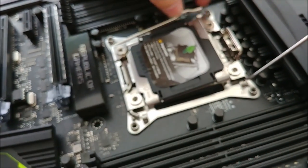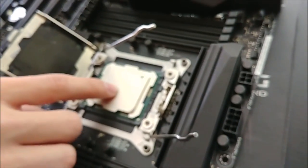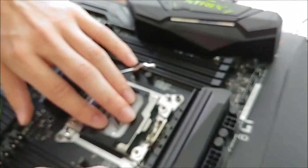You have to re-push this one down and then you can open the socket. Back away from the socket, I don't trust you. Oh my god, it's so heavy. You just slide it in, jiggle it around a little bit to make sure it's set — zero retention force. It doesn't move. Then you push the cover back on.